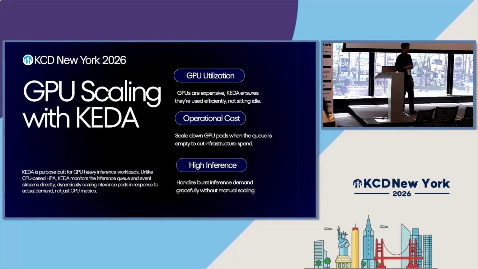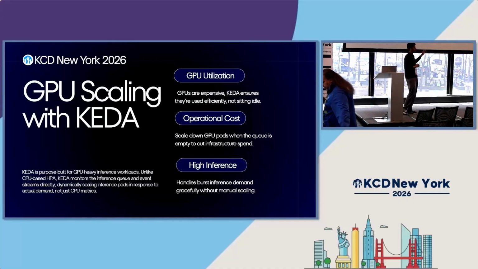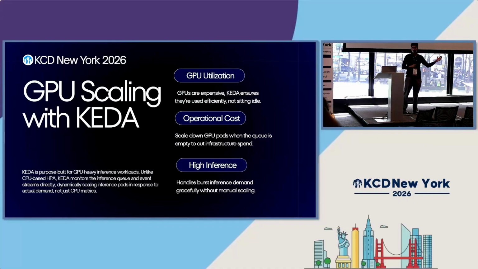So for that thing, you might not be able to use HPA or horizontal pod autoscaling because it just monitors your CPU utilization. In this situation, you might go with KEDA or Kubernetes event-driven autoscaling. So what it does is it makes sure to monitor your entire workflow or your entire queries in your pipeline, and based on that, it spins up new pods for your GPU cluster.